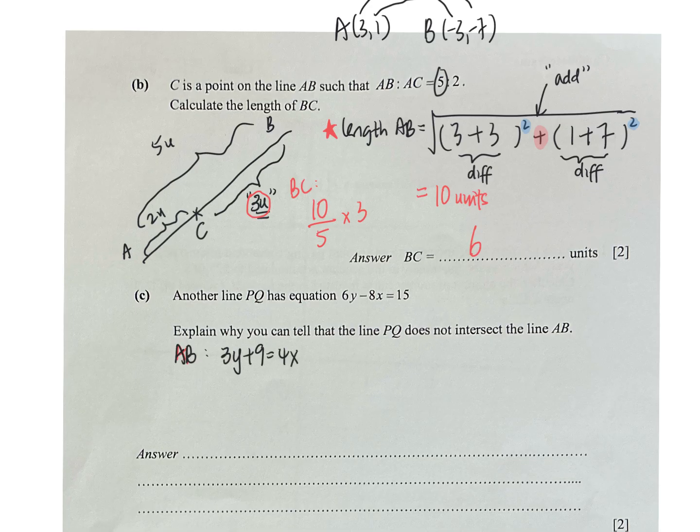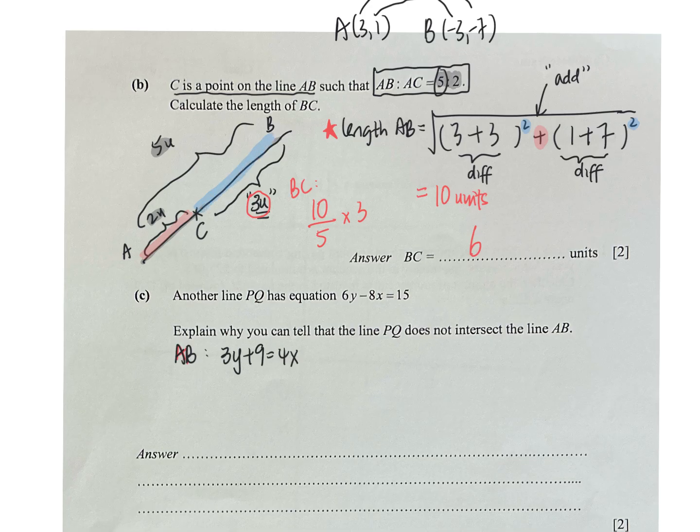Part B. Okay, one more time. So AB, they already tell you in the first line that C is a point on AB. So that's why I draw the line AB first. Then C is a point on it. I just don't know exactly where, but they gave me the ratio. They say AB is the full 5 units, but AC only takes up 2 units of it. So my BC would naturally be the remaining 3 units.